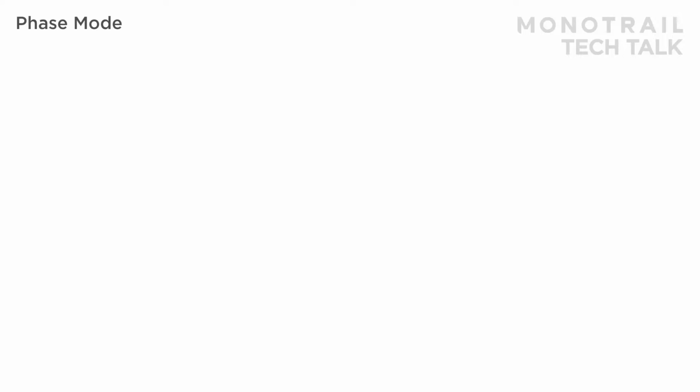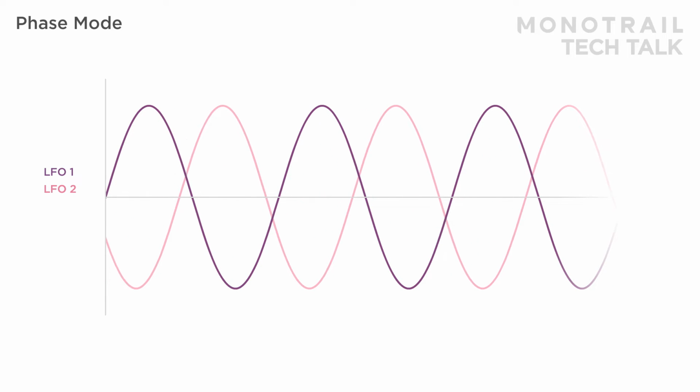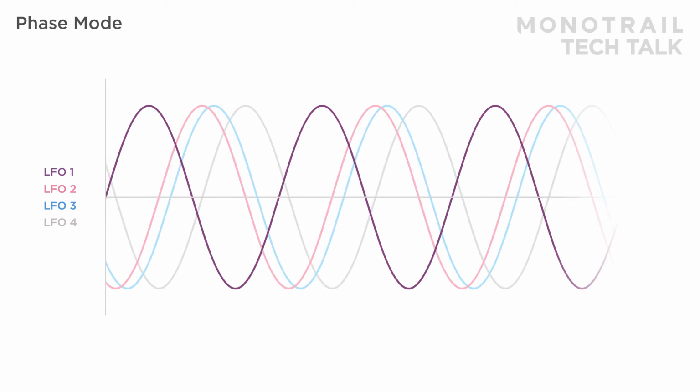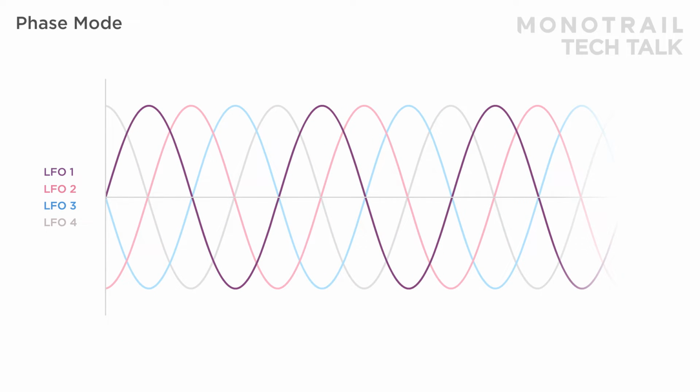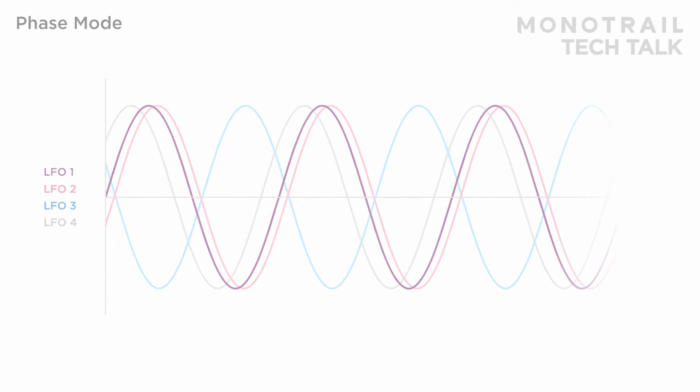Phase is an interesting mode that lets you create things like inverted and quadrature outputs, but it's also great for complex wave shapes. In phase mode, all four LFOs follow the frequency of the first LFO. The others can each have a unique shift of phase relative to the first. You can shift a phase to create an inverted waveform output. Use multiple 90-degree shifts to create a quadrature output, or of course create versions with subtle shifts.